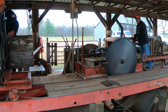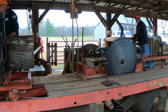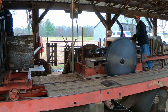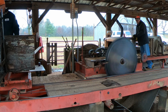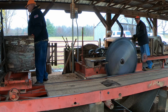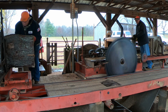Critically, we adjusted the lead on the saw, meaning actually the blade. The lead is when the blade touches the wood first. What you want is for the part which touches it first to have about a 32nd, maybe a 16th of an inch forward lean into the log. That's kind of critical. We didn't have that, and as John Frickin' Jeep said, you're going to lose 30% of your power and make your blade hot, which is exactly what we did with that 56-inch blade. We made it really hot. So we've got to get that fixed. But we're back on track.